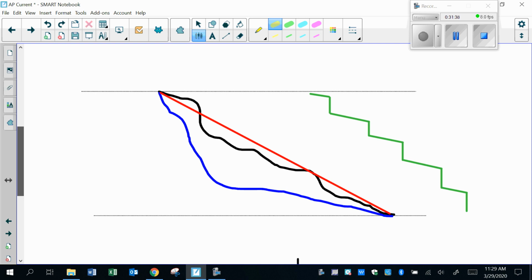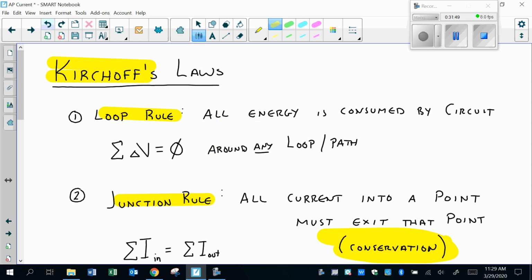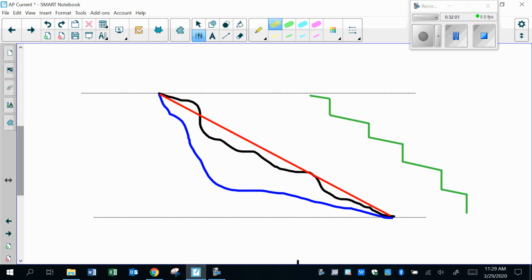Loop rule says that we are going to have the same amount of potential used up for any and all loops. So if I have a parallel system or multiple branches, every branch has to use up the same amount of voltage. So if I come down here, this is a side view of water flowing down. Maybe it is a water park and it's a water slide. Maybe it's a river I'm looking at. There's lots of different ways for you as the water slider or the kayaker or the canoer or the boater to go from the high point down to the low point.